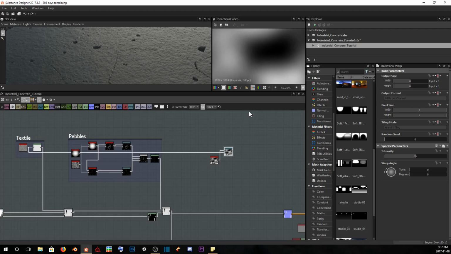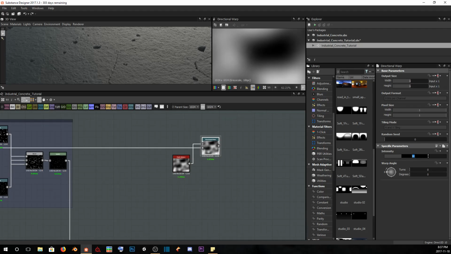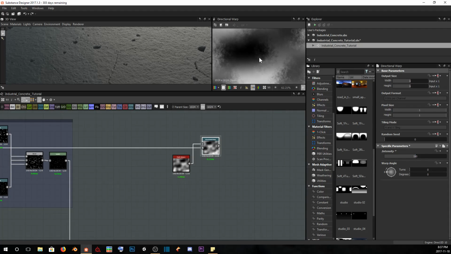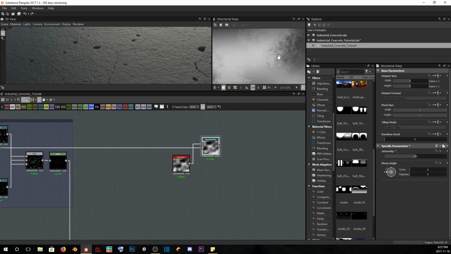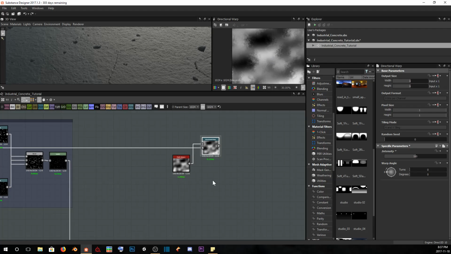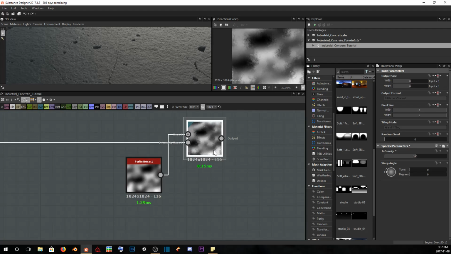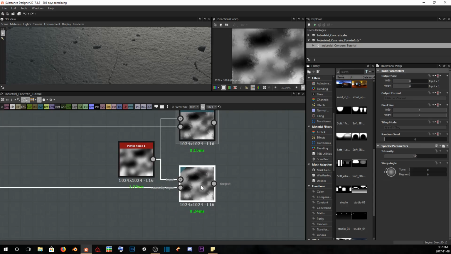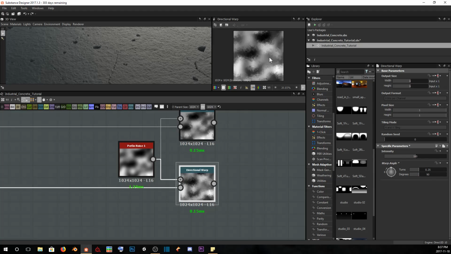And it's not going to do too much, but if I increase the intensity up to 100, now you can see we're starting to get some spatter or some random grunginess. And what I did is I took two of these and I changed one to 90 degrees so that we've got it going in two different directions.